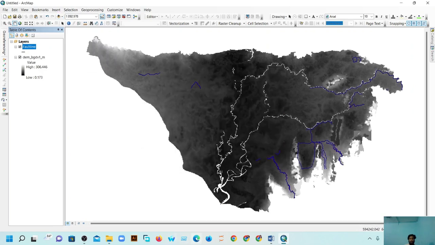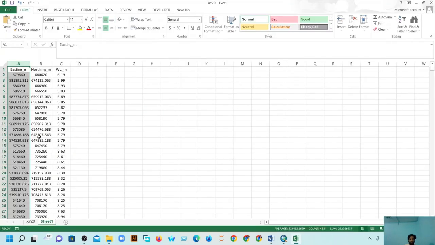Now open water level spot value at Excel. Now copy the values and paste them in another sheet as paste values.